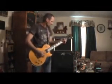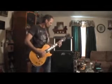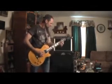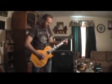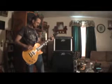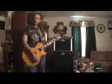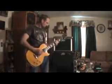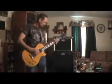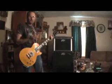With the Epi. Got that more of a mid-scooped sound to it. That pedal just really brings the dynamics out and it matches up. It doesn't really color off the tone of the amp any, to me.